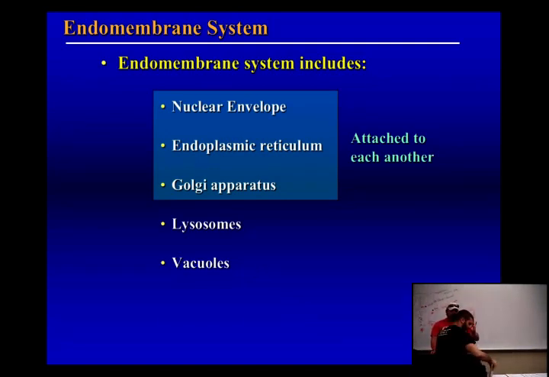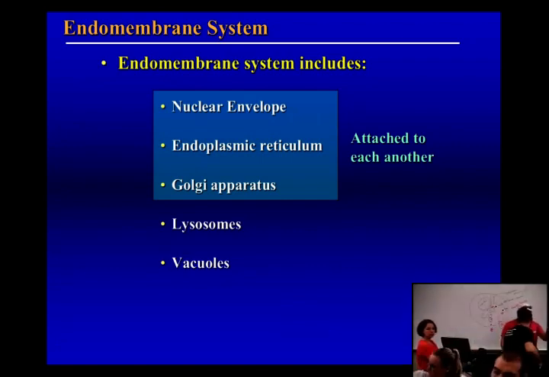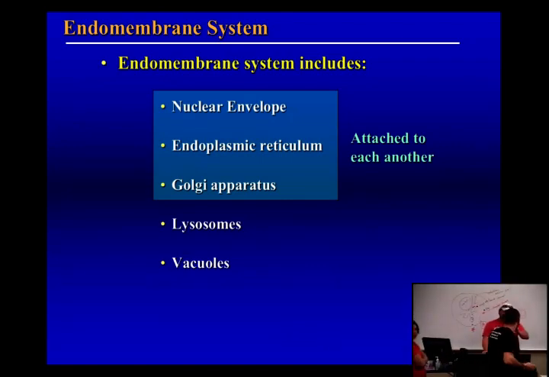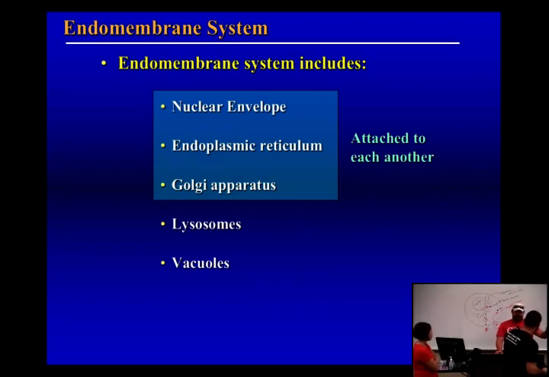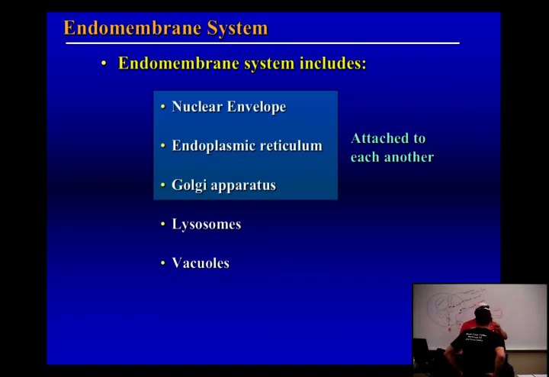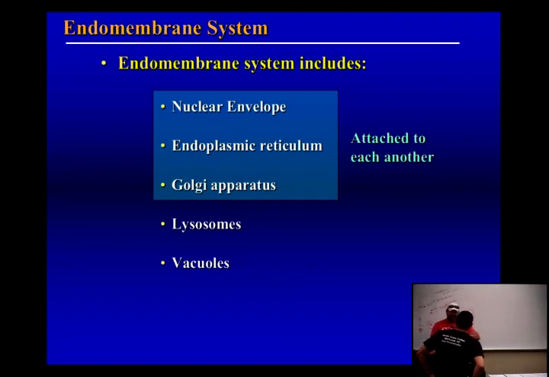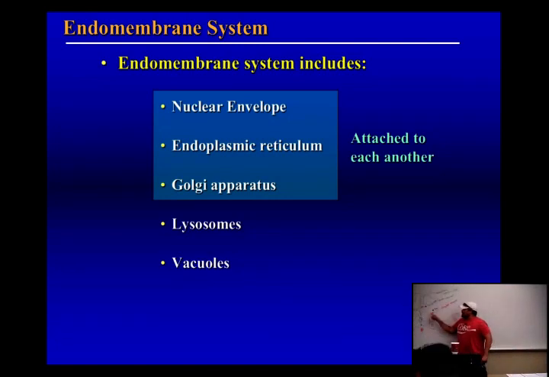So the Golgi modifies things. We'll talk about that on Thursday, but you know, you talked about the bad cholesterol, right? The LDL. So that's a lipoprotein. So what does that mean? It's a protein with a lipid attached to it, right? And there's glycoproteins, like your blood type, A and B, that has a sugar attached to it in a certain place. And the Golgi is what does that attaching. So it modifies the original protein. That's the job of the Golgi. And the Golgi also directs where it's supposed to go in the cell.